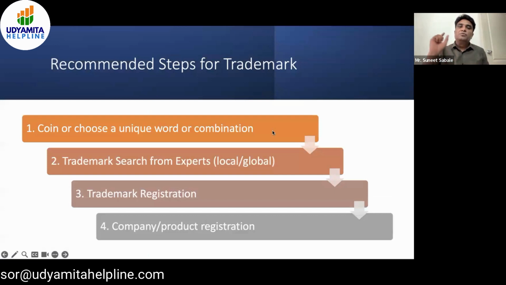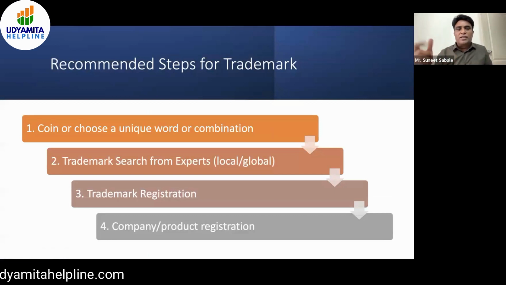The first step would be to find a unique word, if it is possible, then go for trademark search, then trademark registration, and then company registration. These are the preferred ways. Otherwise, the company gets registered, and then the infringement notice comes. So what happens is, after 1 month, if you get an infringement notice, it's okay. You registered a company and within 1 month you got a notice. Very good actually, because in 1 or 2 months you have not established your business, you have not done extensive marketing, so it will be easy to withdraw and register your company.